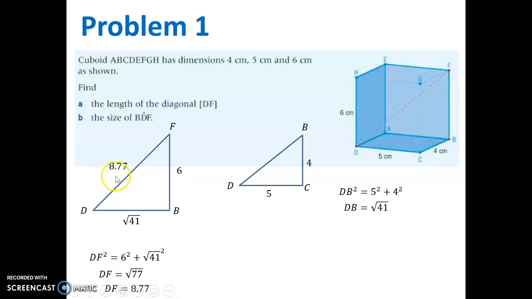Okay, I marked another side here. Oh yeah, that's the side we just found, DF. Now I'm going to use trig ratio here because it's a right triangle, and I'm going to do the sine of angle BDF because that's the angle we need. So sine is opposite over hypotenuse, so 6 over 8.77. Do an inverse sine on that, and you find out the angle must be 43.1.